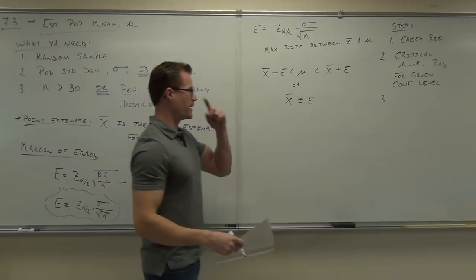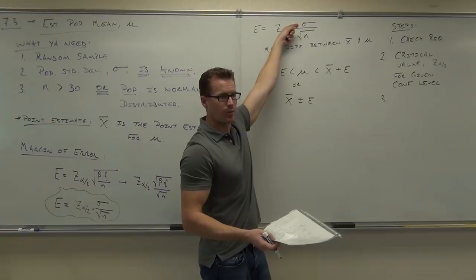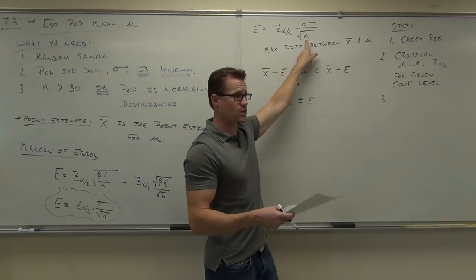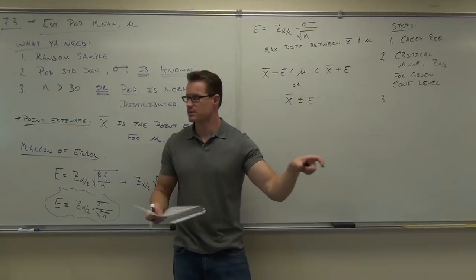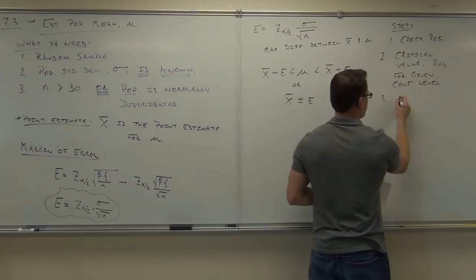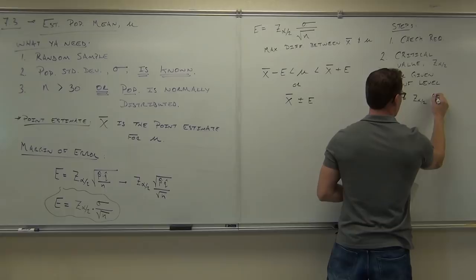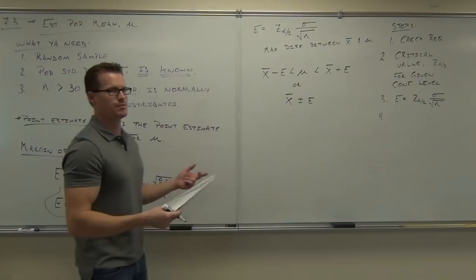Third thing, after you have your critical value, you're going to know your sigma because it's going to be listed in your problem. You're also going to know your n. What does n stand for again? In this context, it's not number of trials because we're not dealing with a proportion. We don't have that anymore. Right now, it's your sample size. So n stands for either a sample size or the number of trials. You've just found that, which means you're able to find your E. So the next step is you're going to find your E. Once you have your E, you're set. You're going to have your x bar. It's going to be listed somewhere in your problem. You'll be able to make up your confidence interval.